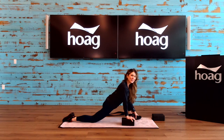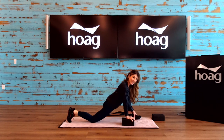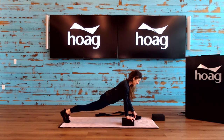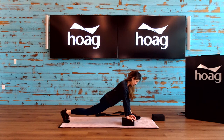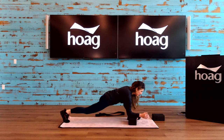Everybody's good? You ready to try the bigger range now? Okay, so I'm going to tuck those toes under the back foot. And here we go, lifting up nice and slow. There it is. Okay, and hold. Make that adjustment with that front foot if you need to pull it back a little bit. If you're able to come on down a little bit more, adjust that block however you need to.